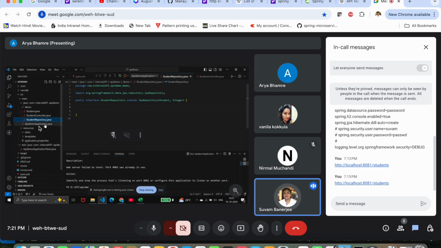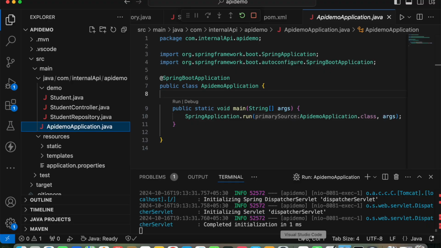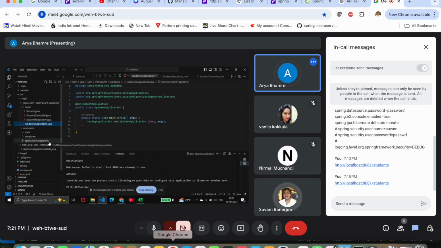And go to this application, API demo application dot class and args. And this is your Spring Boot application. Everything is fine. Go to properties.